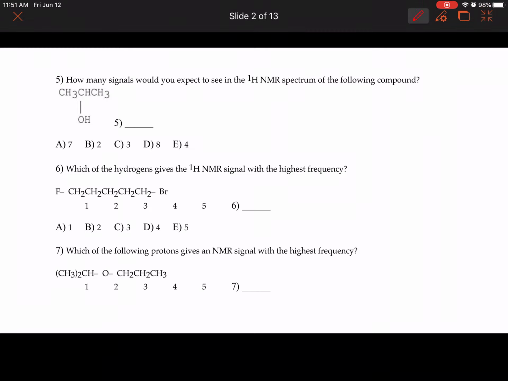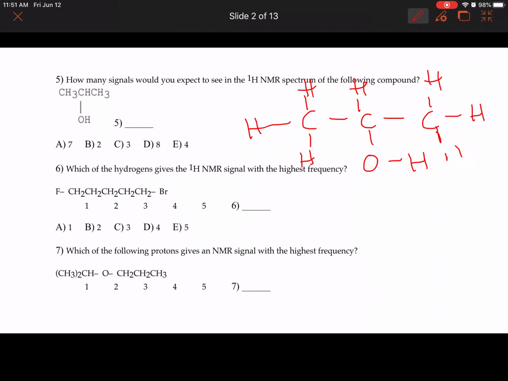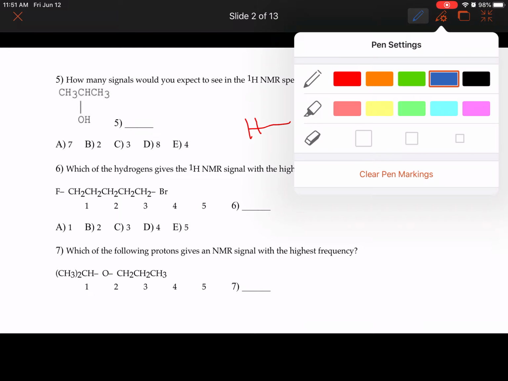Okay, so if you expand this molecule to see the connections, you will see there is a methyl group, and then you have carbon, hydrogen, OH, and then you have 3 hydrogens on this carbon. So how many different environments do you see here? So obviously this is one environment, right? And then the hydrogen on oxygen, the alcohol, is also in another environment. It's 2 of those.